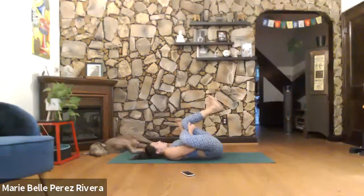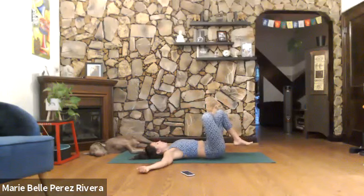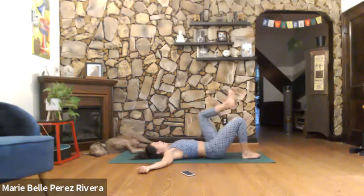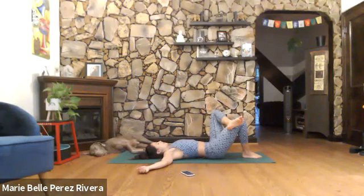We can bend the top leg if it's straight. We can let go of the grip and slowly return the figure 4 to the earth. Uncross your legs. Other side. Inhale, left leg, figure 4. Please stay as you are.